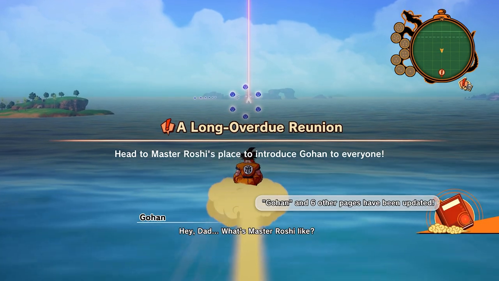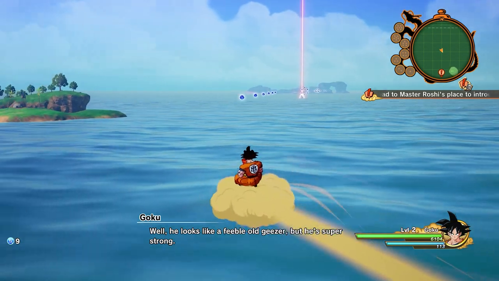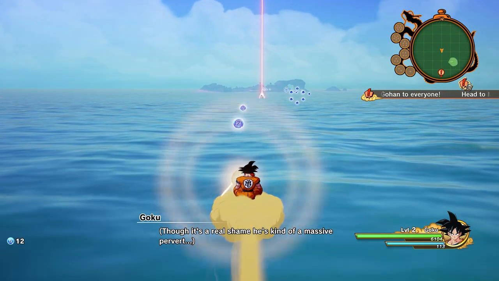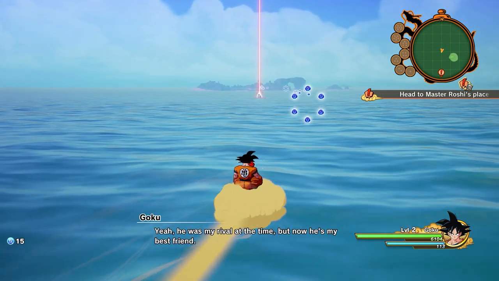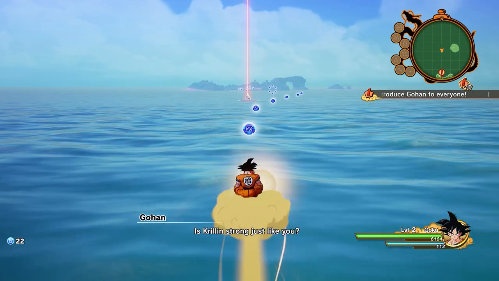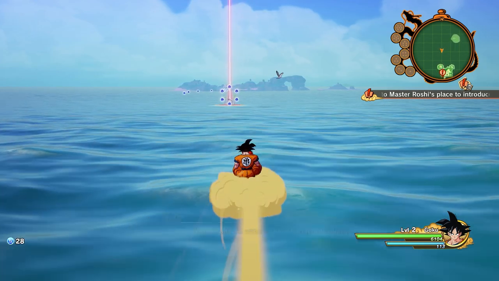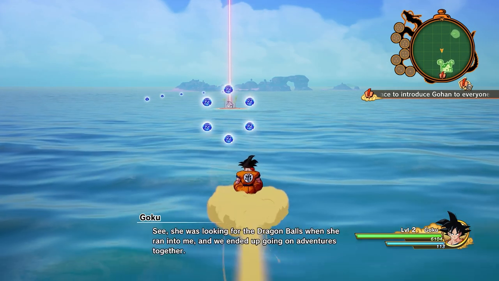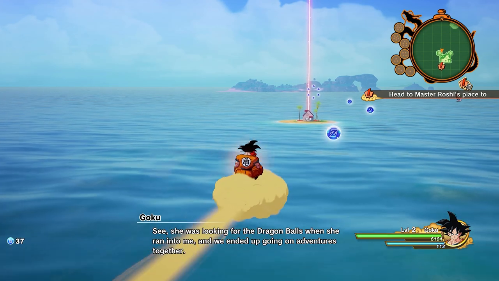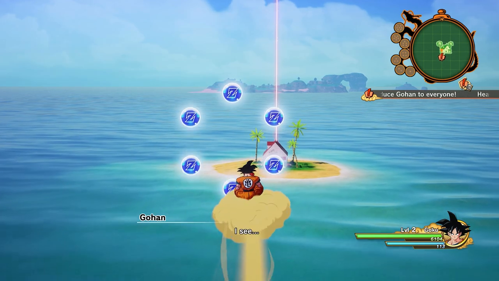Hey, Dad? What's Master Roshi like? Well, he looks like a feeble old geezer, but he's super strong. Really? Though, it's a real shame he's kind of a massive pervert. Yeah, he was my rival at the time, but now he's my best friend. Is Krillin strong, just like you? Yeah, seriously, out of all the guys I know, he's definitely up there. There's also a woman I know named Bulma. See, she was looking for the Dragon Balls when she ran into me, and we ended up going on adventures together. If we hadn't done that, I probably wouldn't have met Master Roshi and the others. I see.